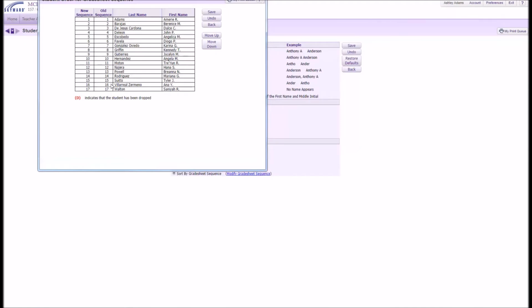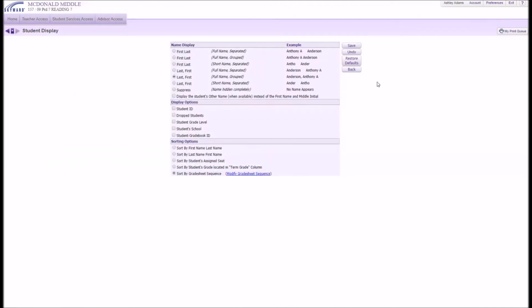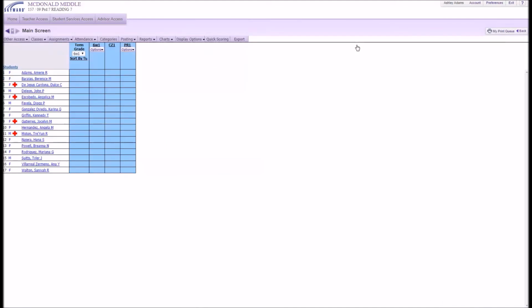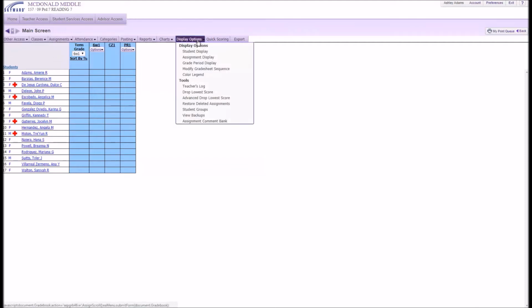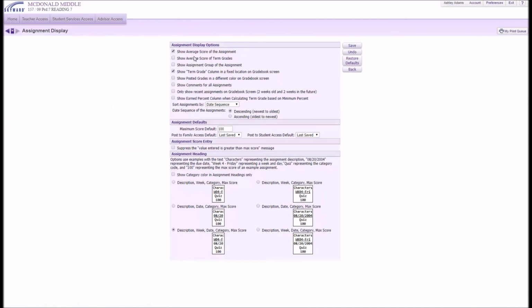Order, typically we do that by last name. If you like to set it up in a specific order, then you can select that chart there and move those kids around in whatever order you like to have them in on the display. I know some people like to number their students, and then somebody comes in later and they're out of order. We can go back and set it up that way.